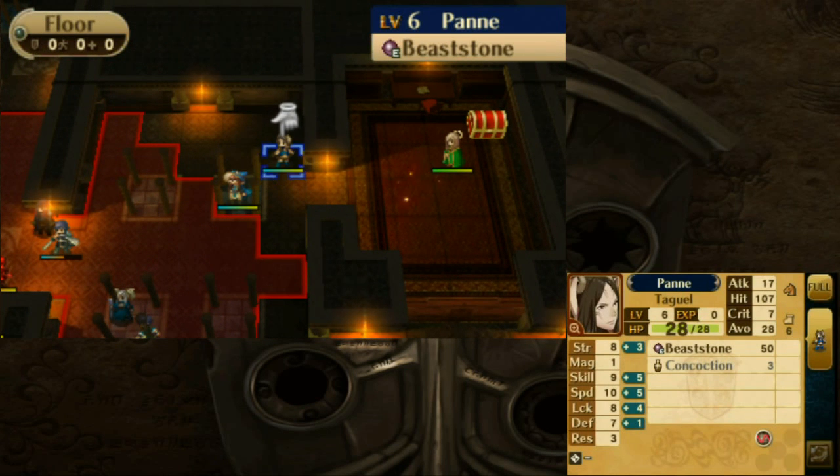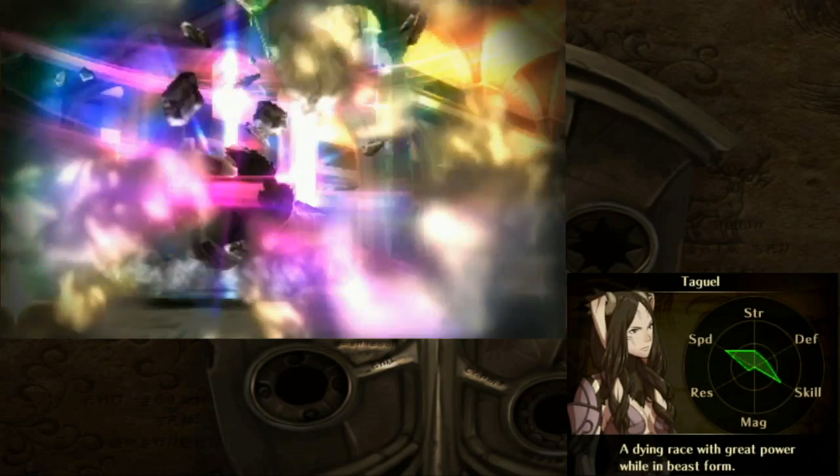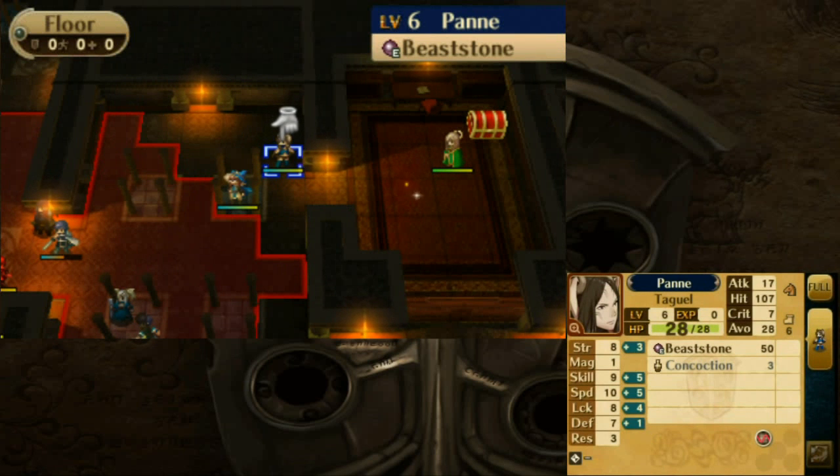Anyway, we have a new character here. We have Pan, the last of the Targwell race. What's a Targwell? Well, a Targwell is this. Giant Killer Bunny Rabbit of Doom! Yeah! That's what a Targwell is.